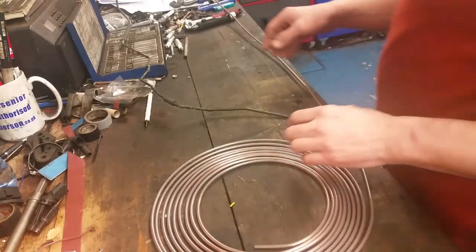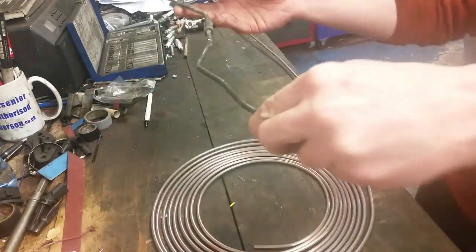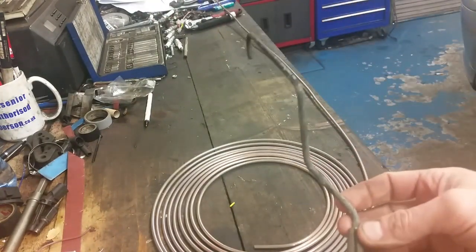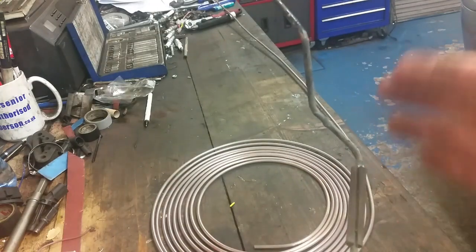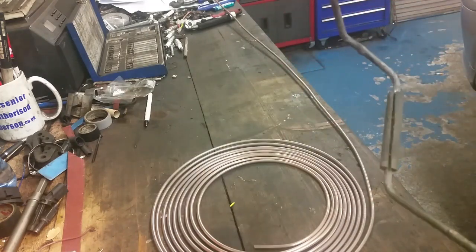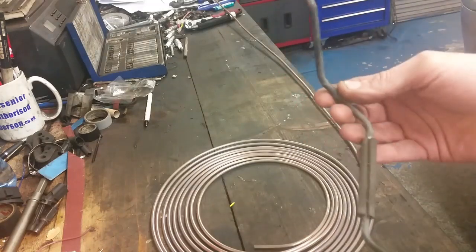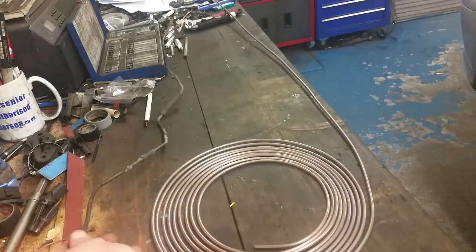Right guys, so here we are back on the bench. We're going to make a brake pipe. So this is our brake pipe off the car. A lot of angles going on here. As you can see, that's the bit that goes into the brake hose. That bit goes down, bit of angles over to the left, and then shoots over to the right. There's a couple of wee kinks here. So you never get this exact, but you get it reasonably. You can adjust it and move it about when it's on the car to sit. So we're going to use that as a template.